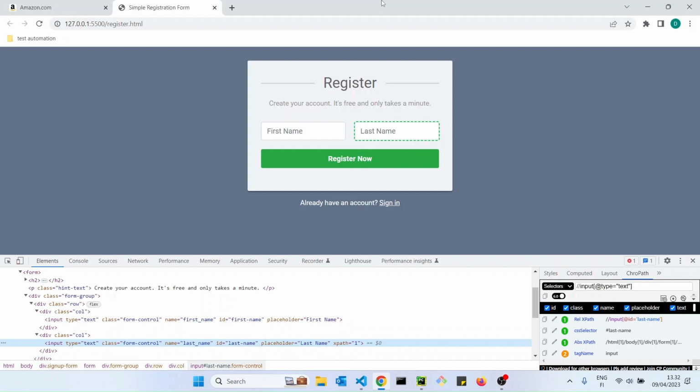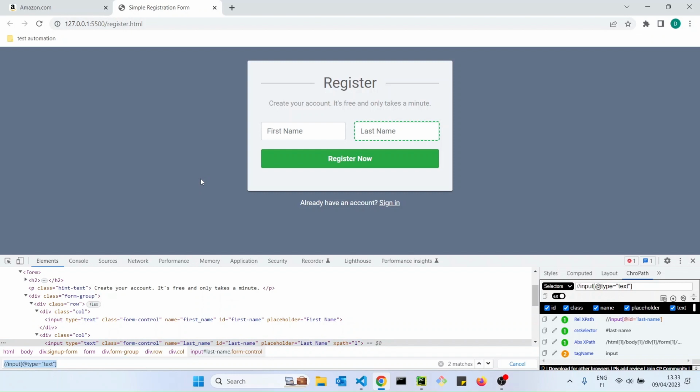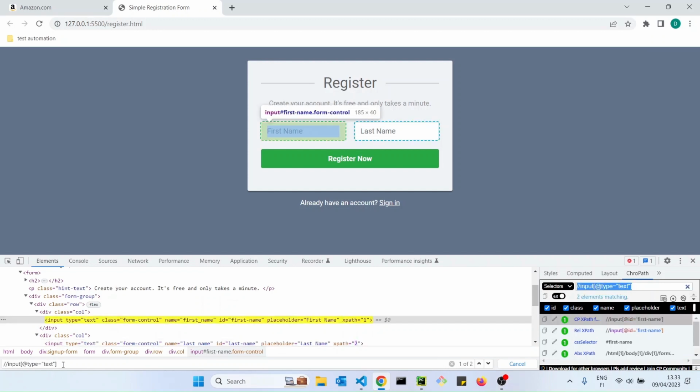In this video, we are going to talk more about web locators. Assuming you did not add the ChromePath extension to Chrome, you can use Control F, which opens the search box at the bottom of the page. Then from there, you can type the strategy you want. So we already have a strategy over there. When you enter, you see two elements matching the search criteria, which is type equal to text.